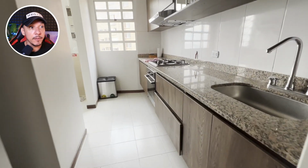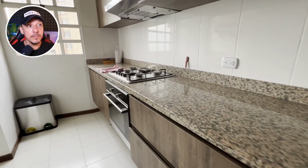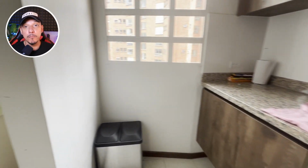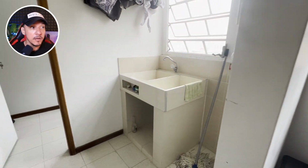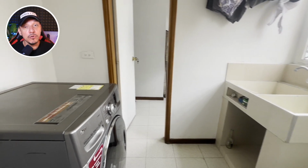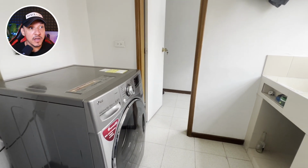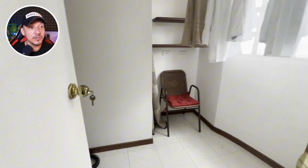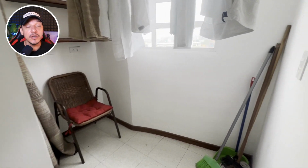This is the kitchen here. This is turnkey. You can easily just move in if you want to live in it right now, or put it up on Airbnb and start turning cash over. Obviously, if you do upgrades, if you do remodel some of this stuff, or maybe even knock down some walls, make it bigger, make it more spacious, or just make it look nicer, you can get more from it.